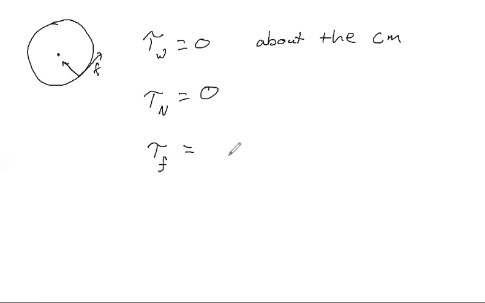I see that the friction force is going to create a positive torque because it makes it want to rotate in a counterclockwise fashion. So I'd say that is going to be the radius times the friction force. And then the angle between them is 90 degrees, so I just have the sine of 90, which is 1. That must equal I times alpha. Or if I use my rolling without slipping condition, I get R times F equals I times the acceleration over R.